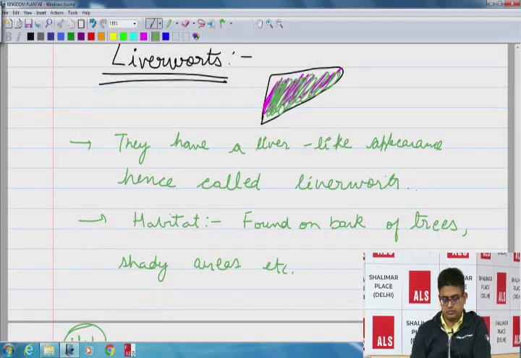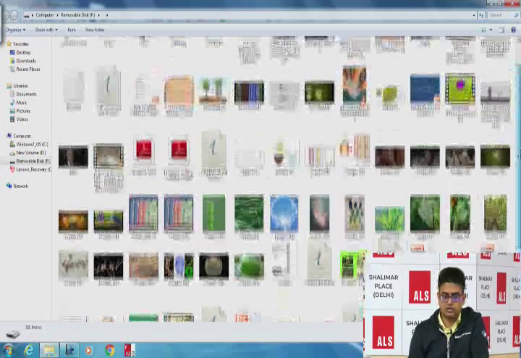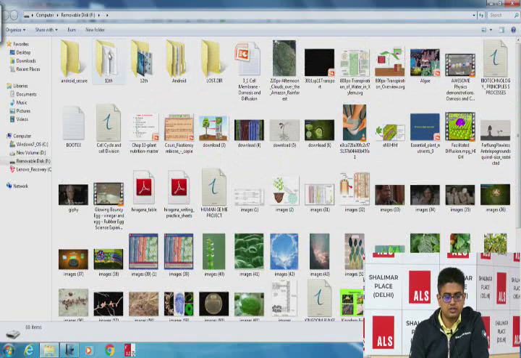Mosses, everybody has seen mosses, and I believe because you have seen mosses, there should not be any great difficulty in recognizing them as well, right? So mosses, I have already discussed this with you. How do they look? Don't worry if you do not gather it very well. This part you will have to revise by yourself. I'll give these notes to you and then you can finish it.